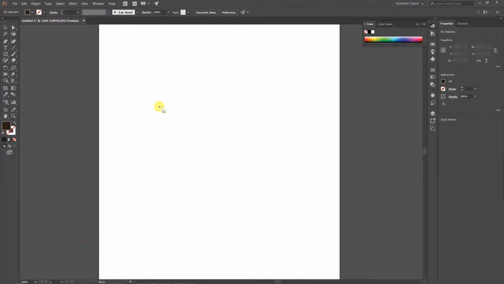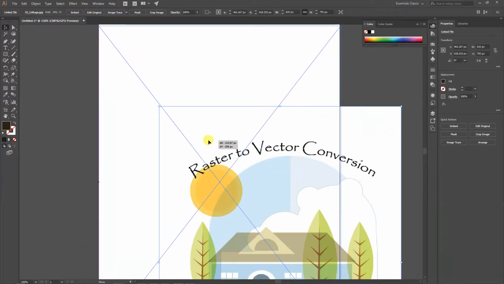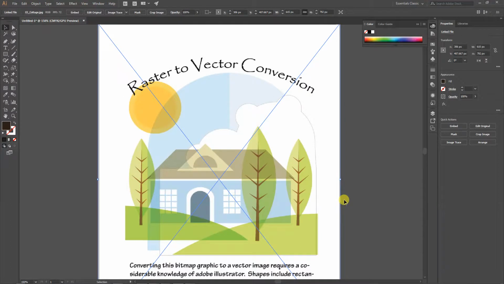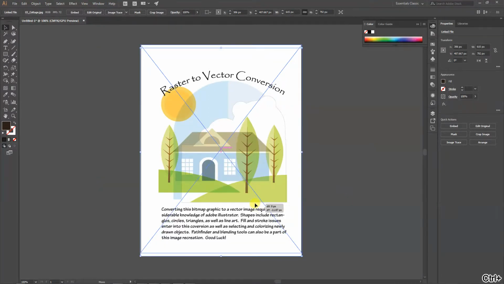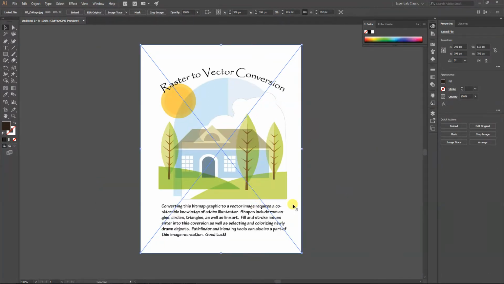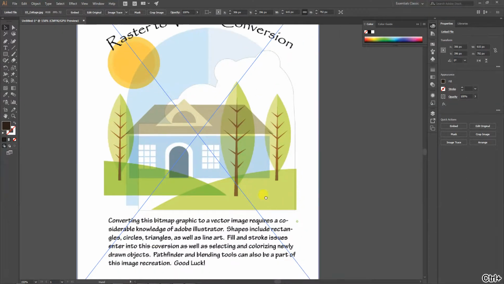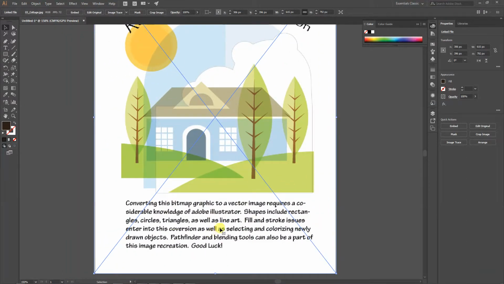There we go. And it's letter size, so if you don't already have a letter sized thing open, there we go. It's letter sized. I left the text in here. This text is a different set of instructions from a different assignment, but I left it in because it's interesting to see how it reacts differently than the picture. We're aiming to make the picture look as close as possible. What do you see happens with the text?